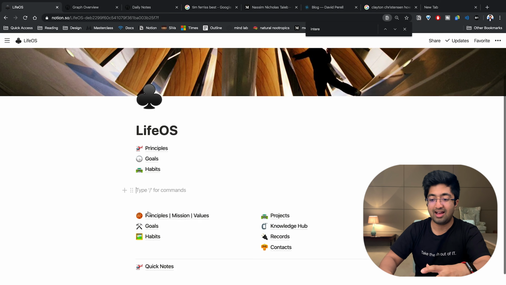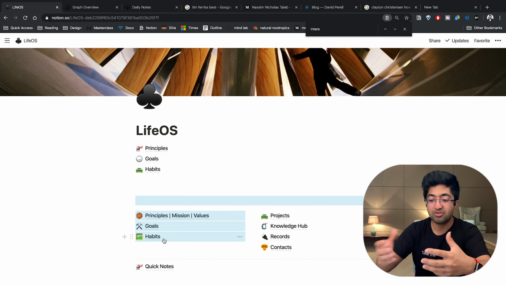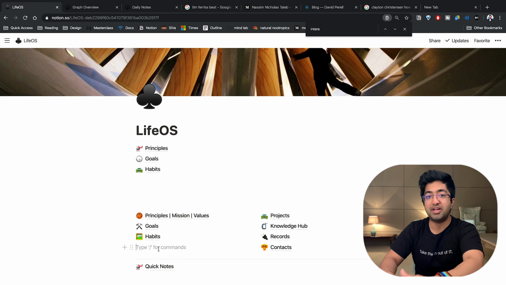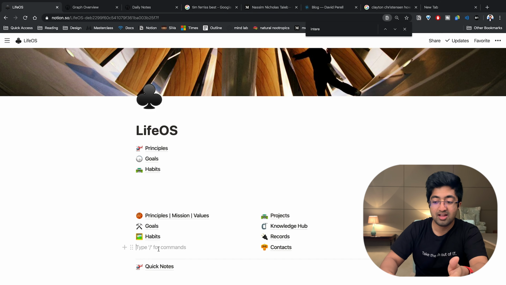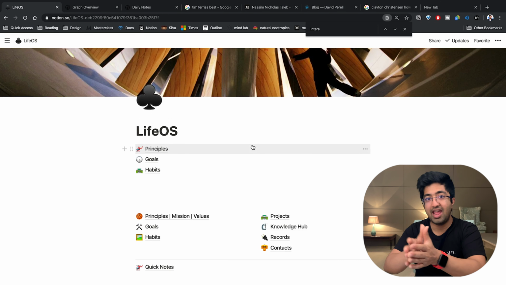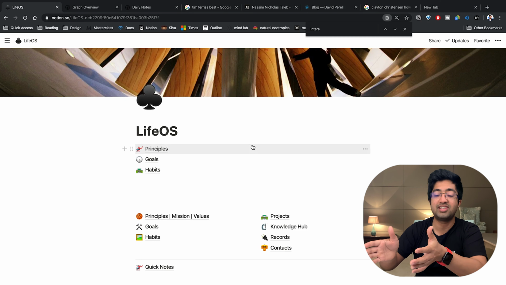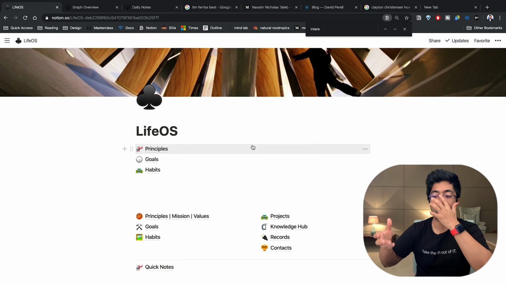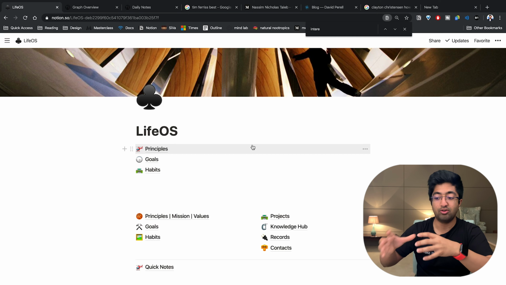So that's why I think just to start with Notion, having these three pages of principles, goals, and habits becomes incredibly important. And then I'm assuming that you have read PARA again. So you would have created a bunch of projects that you have listed down in your projects. And again, you'll have an areas and resources and an archive section in which you could fill stuff on the go, the philosophy of which Tiago Forte does a really good job at explaining. So I'm going to leave that separately.